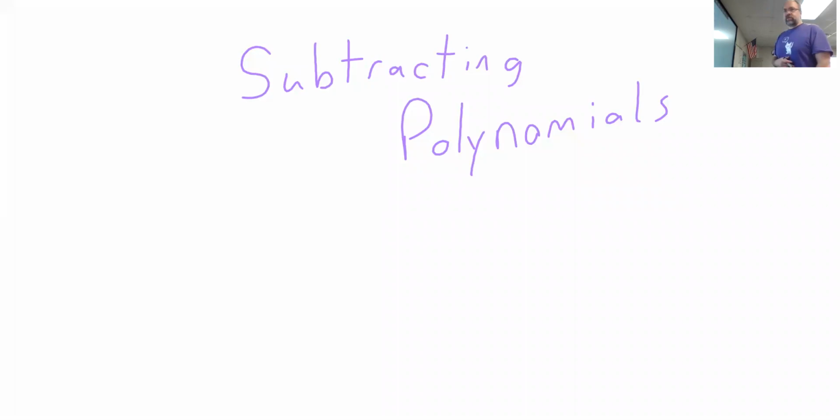Today we've got subtracting polynomials. So this is going to be a little bit different than what we saw from adding polynomials last week, but in a lot of ways also very similar. So hopefully your foundation from last week will help with this quite a bit. Basically, for subtracting polynomials, there are 4 steps.